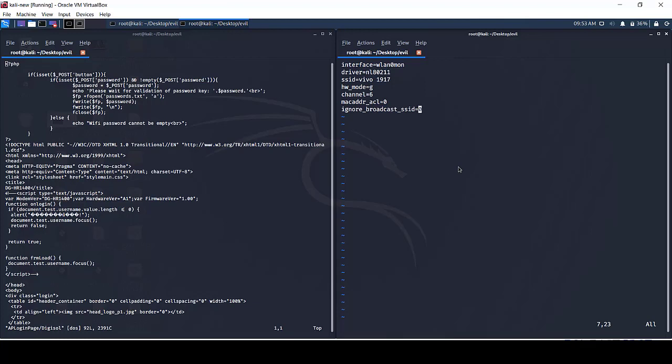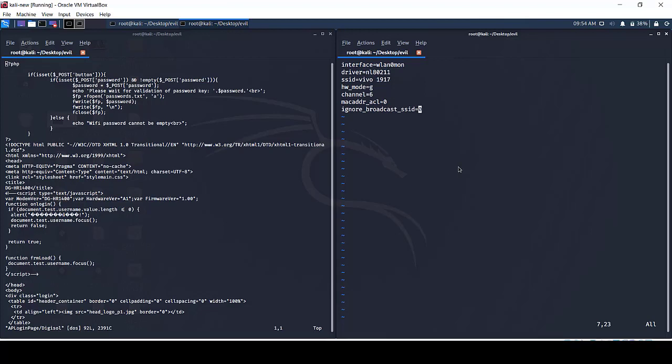With hostapd, we will be able to make a fake AP, but we will also need a DHCP server for giving IP addresses to the clients connecting to our fake AP, and a DNS server to fulfill their DNS requests. For this, we will be using dnsmasq, and I'm not really sure if it is the correct way to pronounce it, but for the time being, we will stick to it.